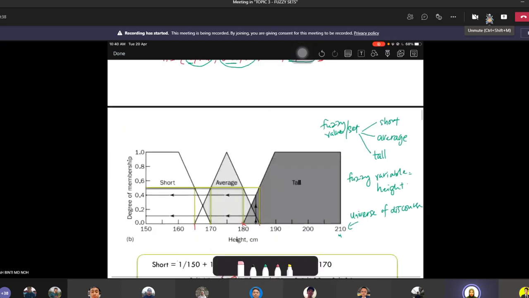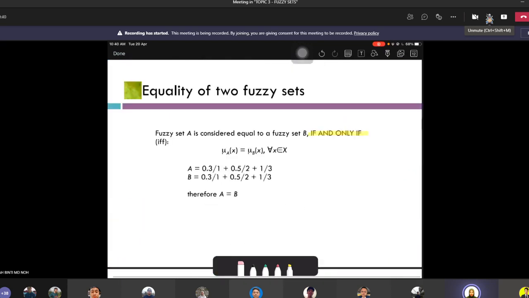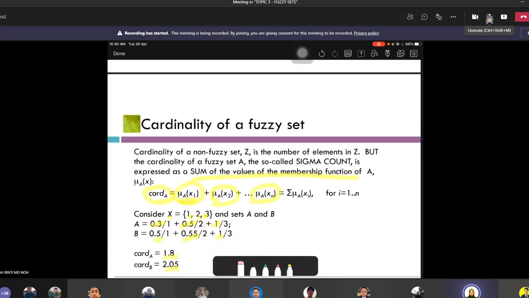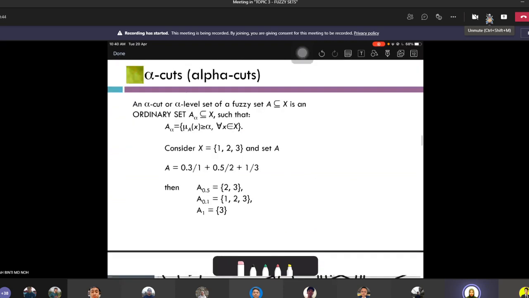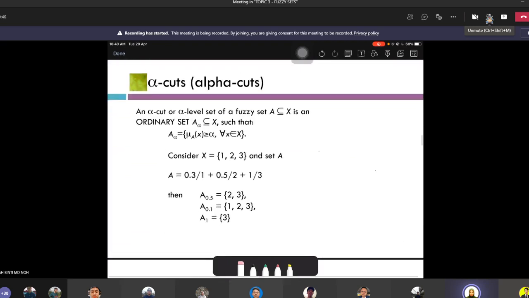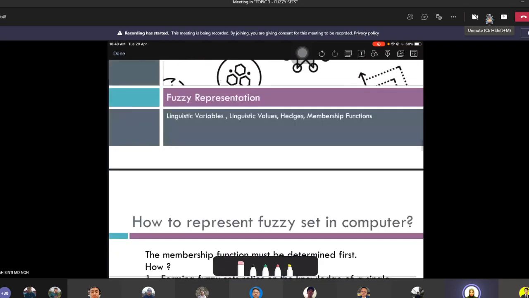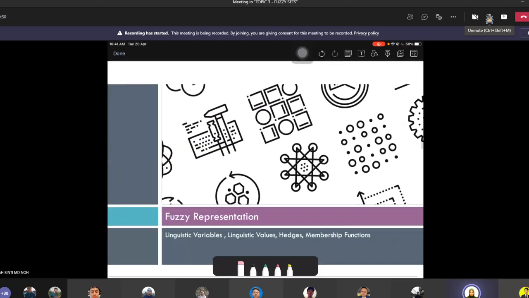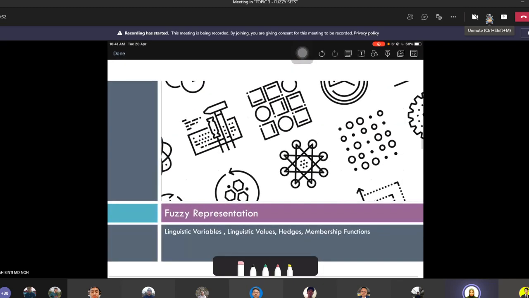Okay, we go back tadi kepada alpha-cuts. Okay, so settle dah sampai alpha-cut. Should we go on? Saya cakap laju sangat ke? Saya rasa saya cakap laju, tapi sebab you all macam faham je, saya laju je lah. Sebab pernah belajar dasam kot. Yes, mungkin benda ni just macam refresh balik kan.